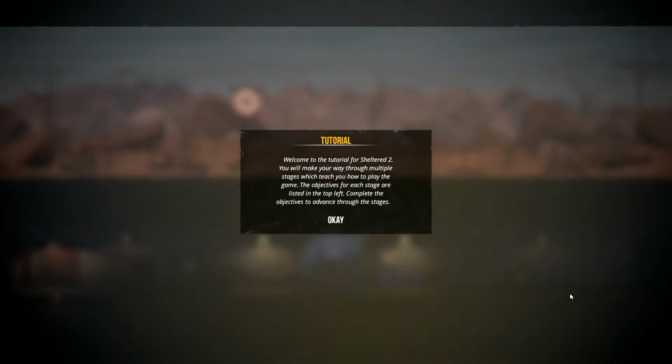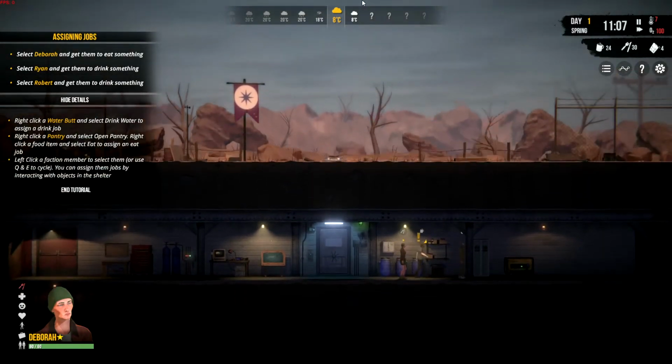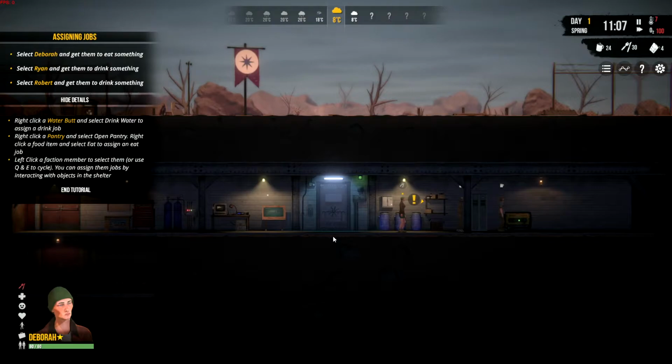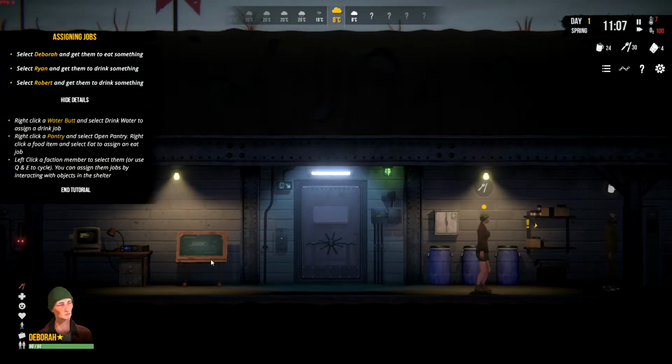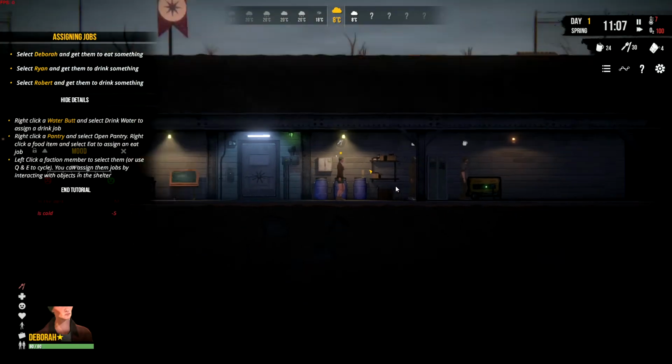Crazy. Welcome to the tutorial for Sheltered 2. You will make your way through multiple stages which teach you how to play the game. The objectives for each stage are listed in the top left. Complete the objectives to advance through the stages. Right, so we can move with the mouse. A bit to the left. Can we zoom out anymore? Can we zoom in anymore? Not using just the WASD keys. There we go. That's more fluent. Alright, so there we be.